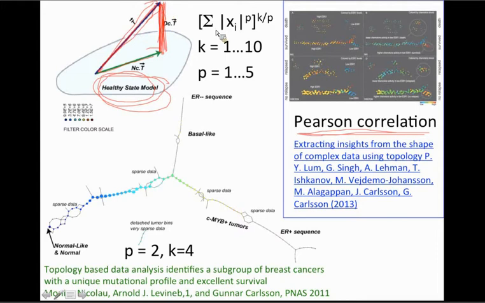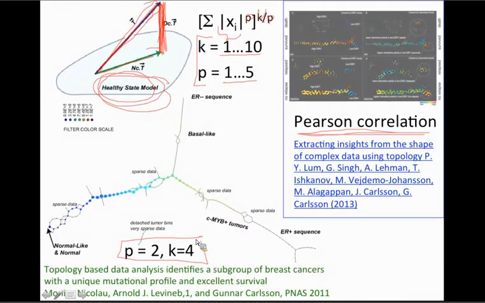And so if it had coordinates x sub i, we could do the Lp norm instead of the standard Euclidean distance, and then take it to the kth power. And so in the 2011 paper, they did this Lp norm for p equals 1 through 5, and then took that to the kth power from 1 through 10. The higher these things, the more the difference from norm would become apparent. And so the figure in the paper was p equals 2 and k equals 4.